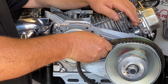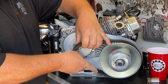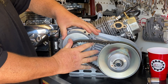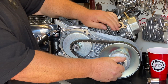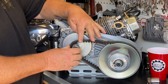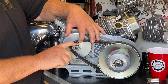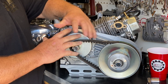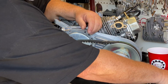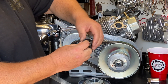We're going to wrap the belt around this driven unit and pull it on — I like to rotate them on. You'll see that the driven unit is still loose; we're going to fix that in a second. Once the belt's on, please note that the one-inch torque converters do not use a bronze bushing on the hub — they've never come that way, so if you don't have one in your kit, that's normal.